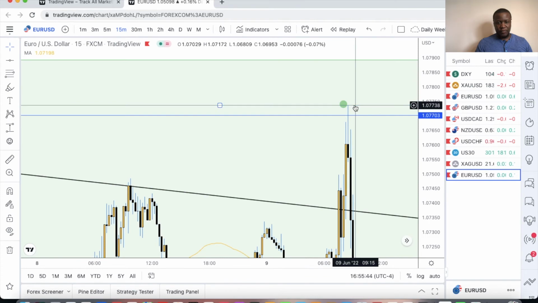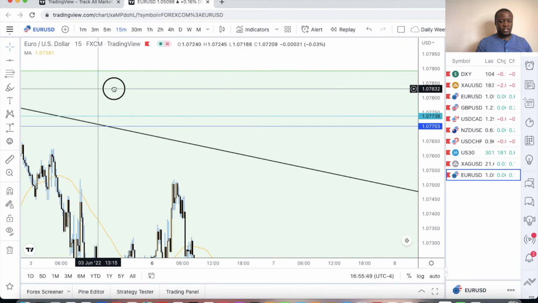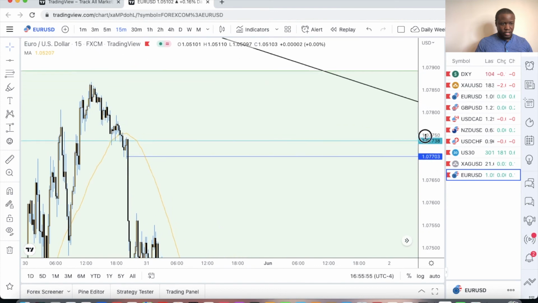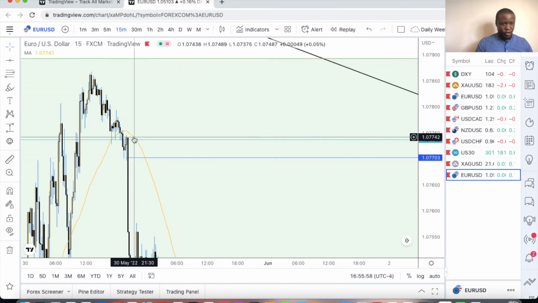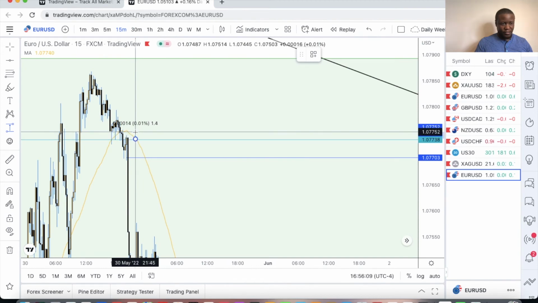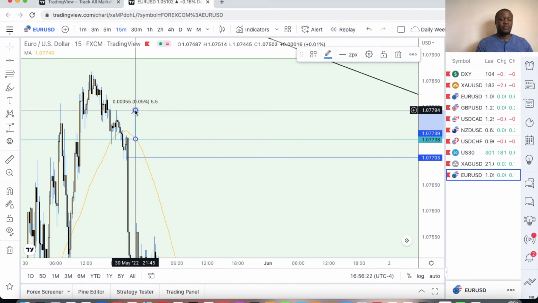So I'm just marking off this high to bring it back to see the exact level. It's probably just right at the candlestick. Yeah, so it came right to the candlestick. It didn't go above the candlestick. So if you wanted, you could have placed your stop loss right above this candlestick's high. What is that? Could be 1 to 2 pips. Or if you want to be a little bit safer, you put it right at this high, 5 pips.